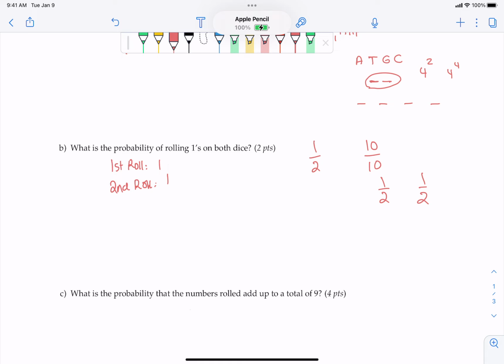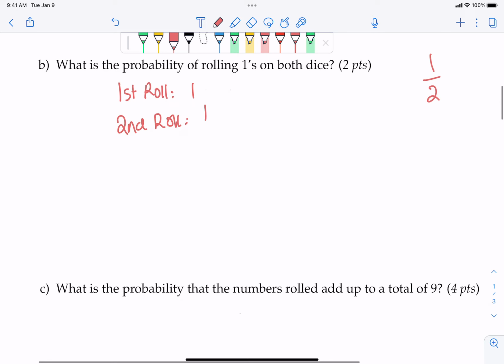So yeah, with regards to rolling ones on both dice, bringing it back now. The probability of getting a 1 on the first roll is what? I have 6 outcomes, right? Now what are my favorable outcomes? Getting 1. Should be 1 out of 6, right? Exactly. And so the thing is, with independent processes, the probability of getting 1 and 1, you multiply independent processes. You don't add them.